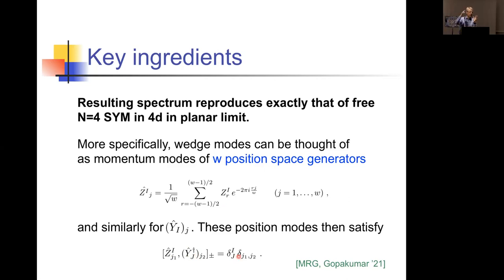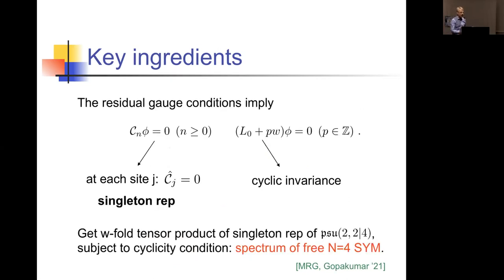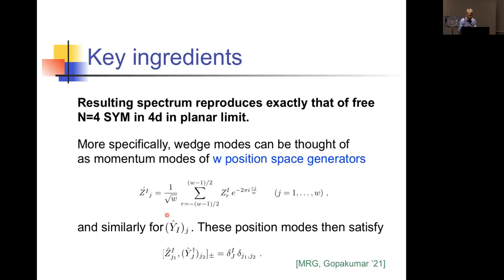So you can think of them as being a certain number of wedge modes, or you can think of them as being W position operators. And that's beginning to look a little bit like a spin chain. That looks like a spin chain with W sites, where at each site, the excitations are described by these Zs and the Ys, which are these twistor variables from which I started. Now remember, I have to impose this residual gauge condition that C_n is equal to 0. Again, if you Fourier transform this, what this amounts to is that at each site separately, C has to be equal to 0. That is exactly what this condition becomes once you've written it in terms of this site form in this fashion.